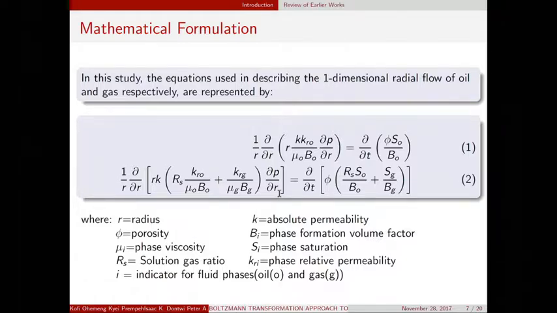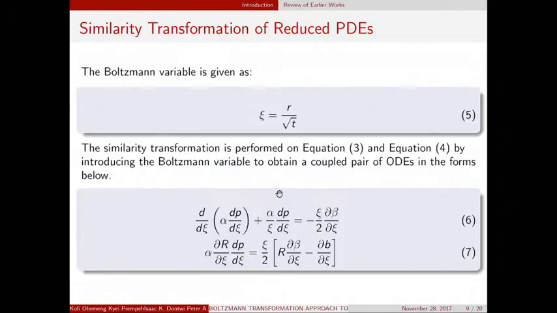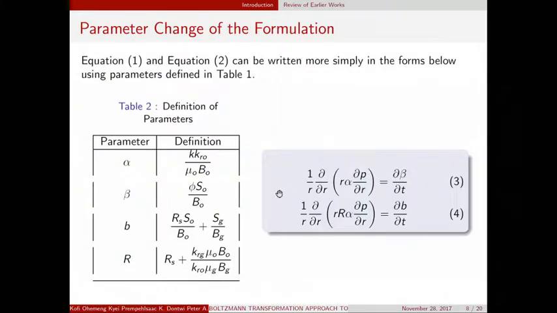And I believe these parameters can easily be comprehended. So once these equations are obtained, it's best to also re-parameterize them, as in re-evaluate them into a form of a PDE that can be easily evaluated. So here I use these parameters, alpha and beta, to make a simplified representation of the whole equation, given by equation 3 and equation 4.